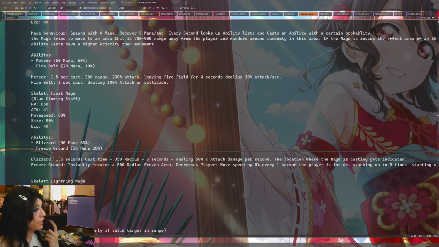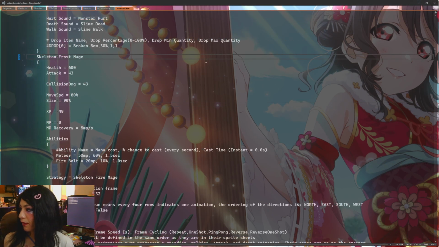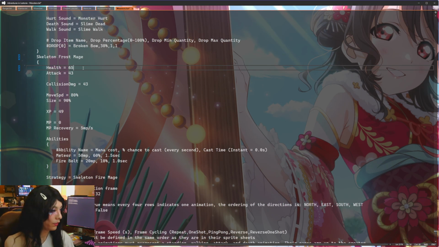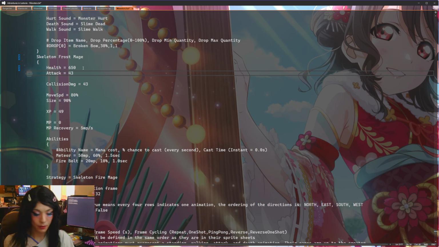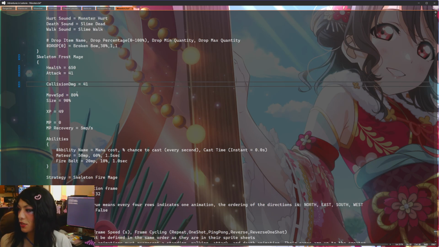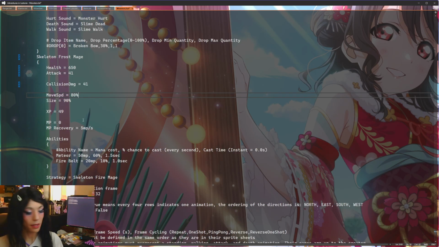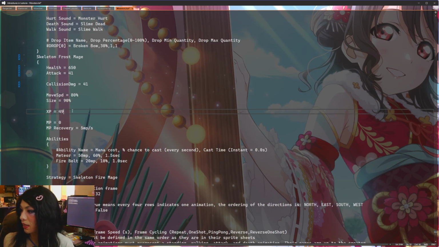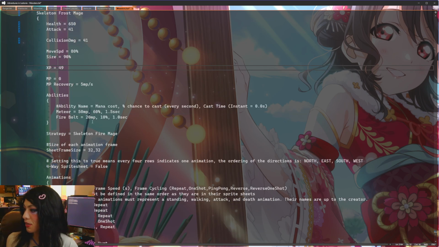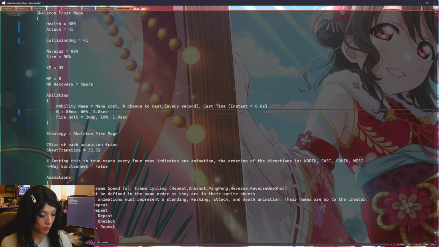It has 650 health. It has an attack of 41. Which means that'll probably be the same as our collision damage here. It has a movement speed of 80%, a size of 90%, XP value of 49. And then it has two abilities, one called Blizzard, and one called Freeze Ground.